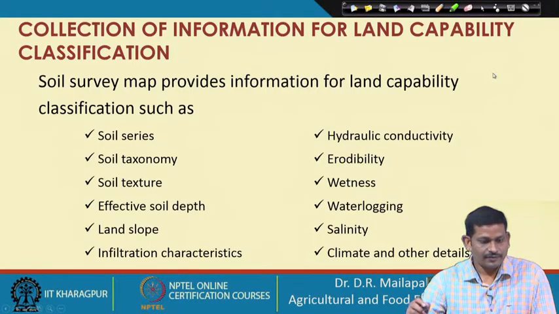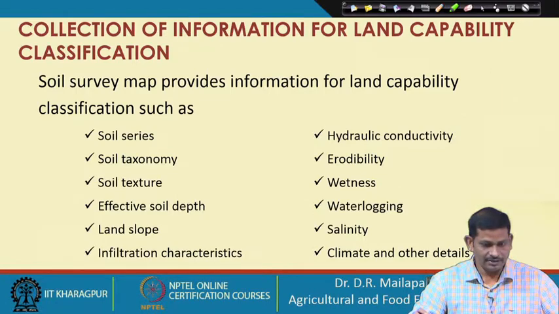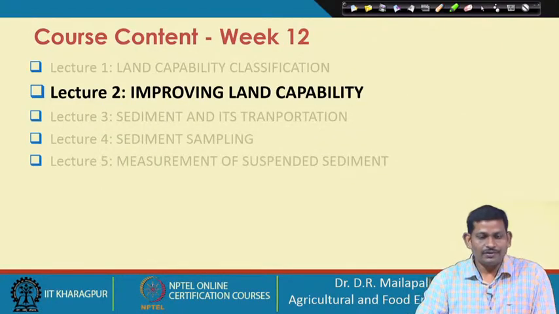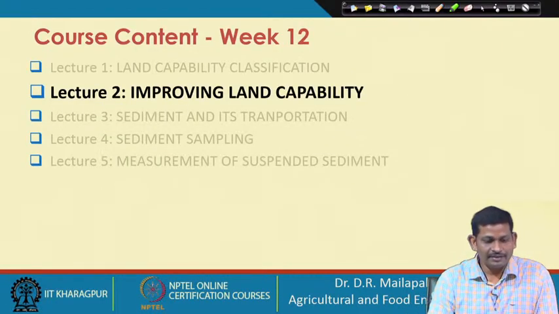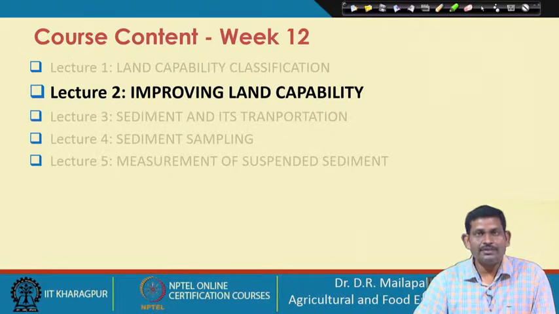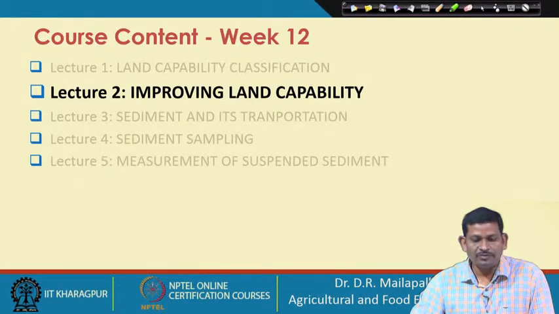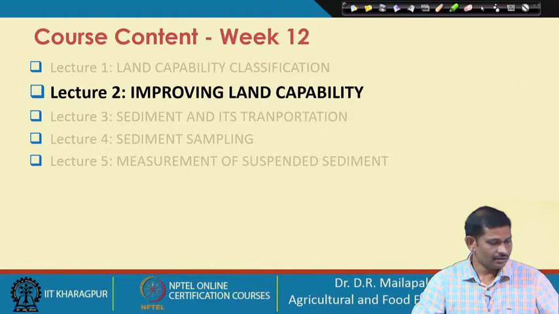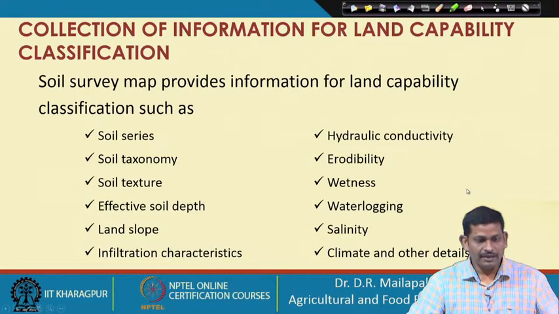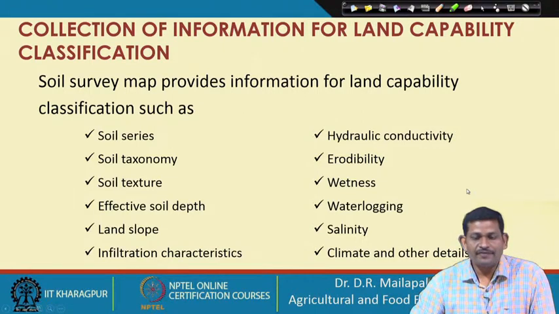So, as I said, the course content is week 12. Again repeating this, the first lecture, land capability classification, we finished, and this is lecture number 2 of week 12. We are going to talk about improving land capability, followed by the other lectures we will be seeing in the next few classes. Here, the collection of information for land capability classification.